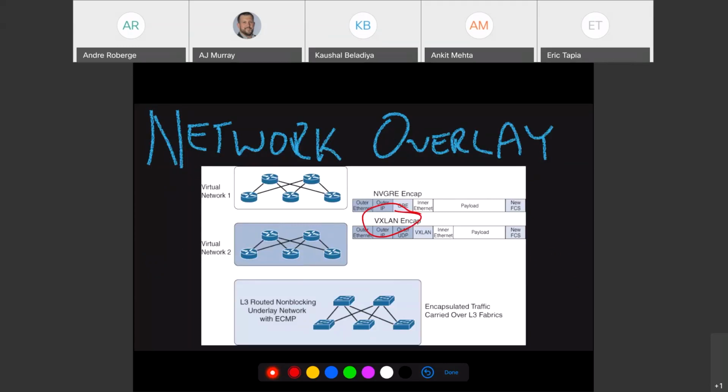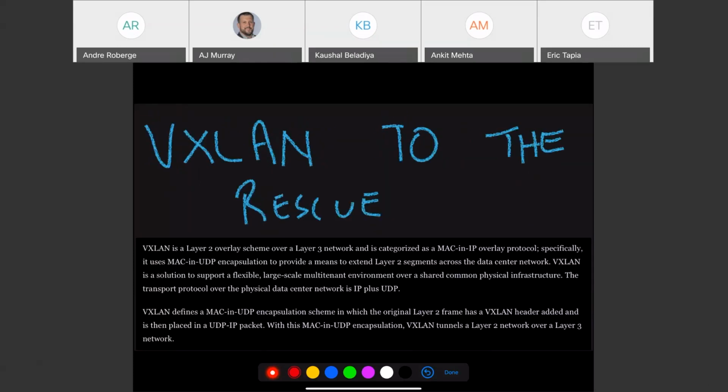VXLAN encapsulates the entire original layer 2 packet from the host, adds its own headers, and then carries it across the layer 3 fabric, and then the VXLAN tunnel endpoint will strip off all of these and deliver it to the end host as its original layer 2 packet. So VXLAN to the rescue.